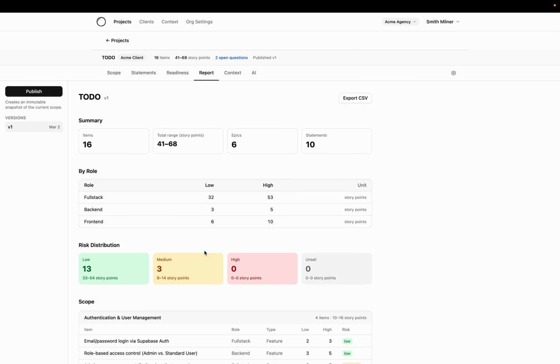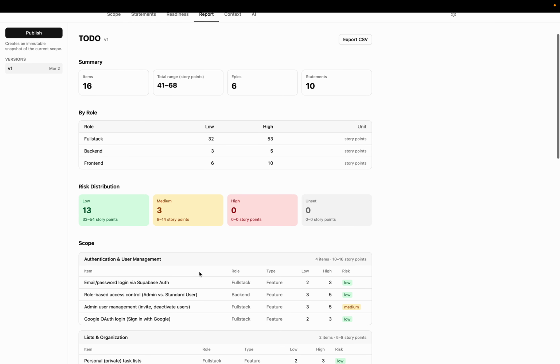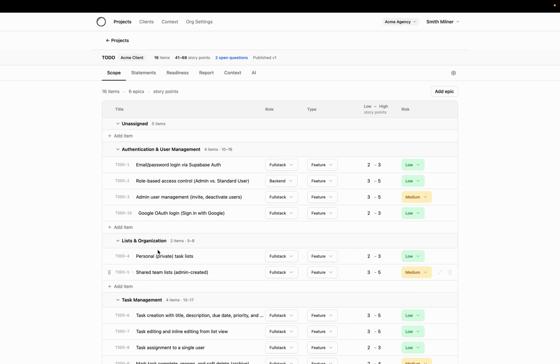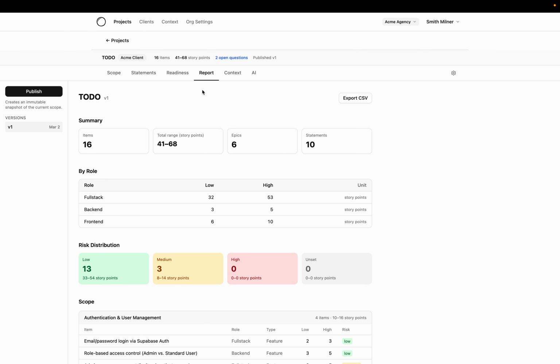If we're happy with how this works, we can export to CSV, and it's just going to export these scope items in a solid list, and you could use that as your initial backlog in Jira, or however you want. You can keep it for safekeeping. If you choose to keep iterating on the backlog and making more and more changes, you can end up with a case where you have 2, 3, 4, 5 versions of the scope, and you don't really know which one is the most recent or the best, or the one you want to use, and that is a bad place to be, especially when people disagree on it.